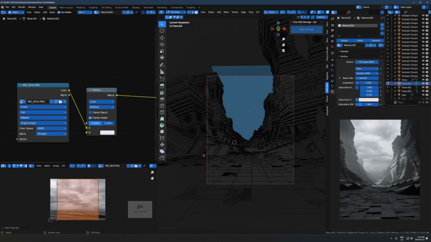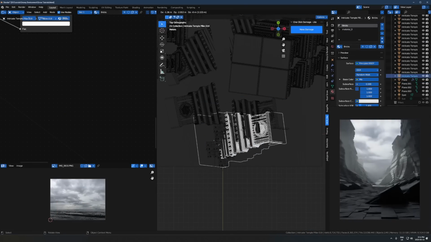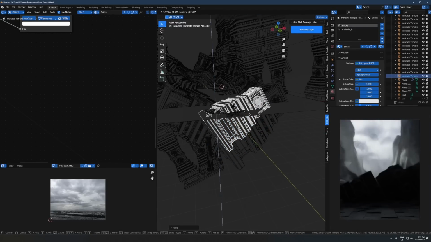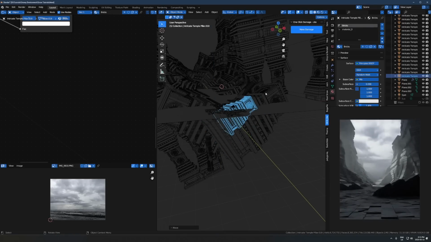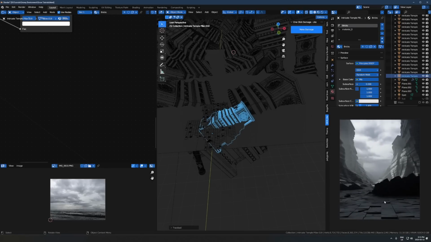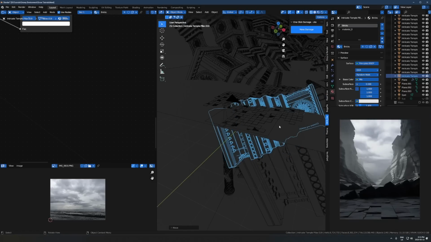So I'll put that there, duplicate this, and put it in the foreground a little bit more, and make it smaller. Be careful duplicating the same object, moving it closer to the camera, and then making that same object smaller, because it can ruin the perception of the sense of scale. It's like, this object is this far away and this big, but then it's also this far away and a different scale. That kind of messes up your perception of how big things are sometimes, so just watch out. As long as you can't really tell what it is, it's fine doing that.